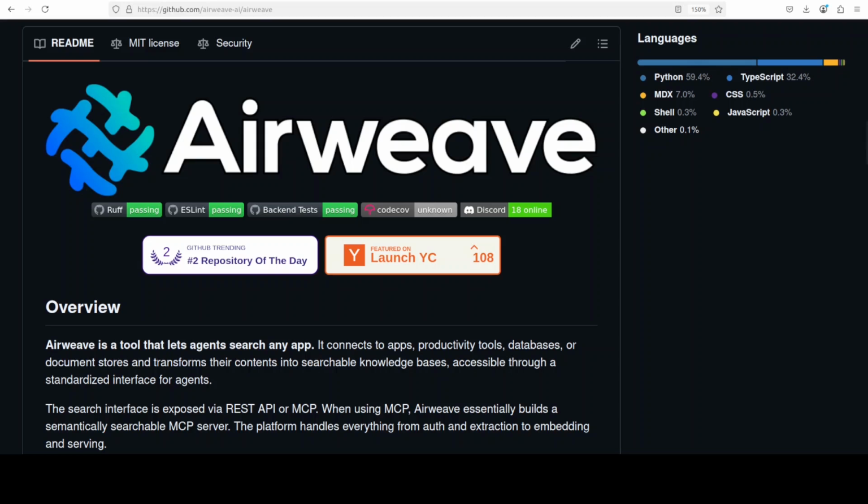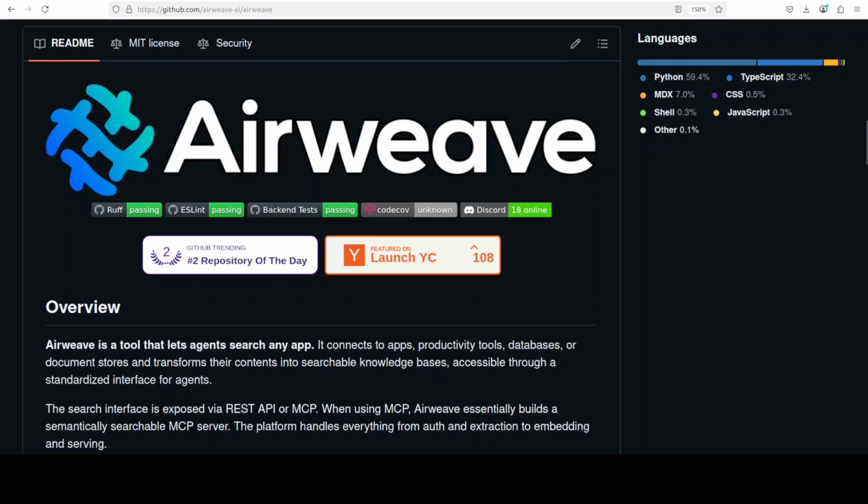Airweave is a comprehensive data integration and search platform that solves the critical problem of enabling AI agents to access and search information across disparate and different applications and data sources.